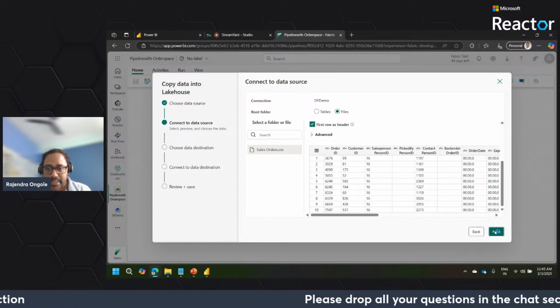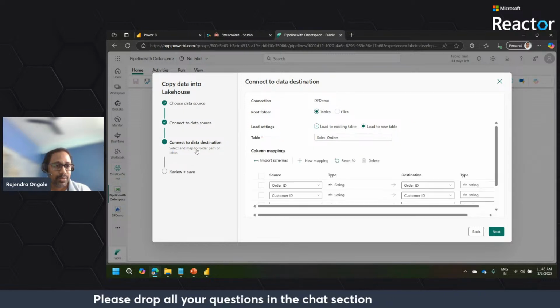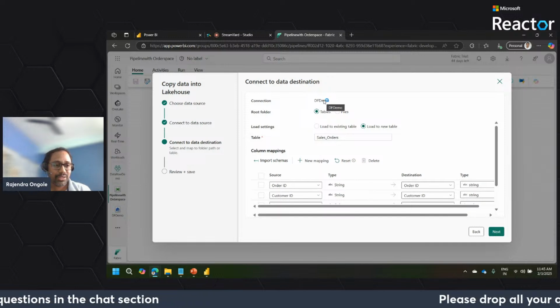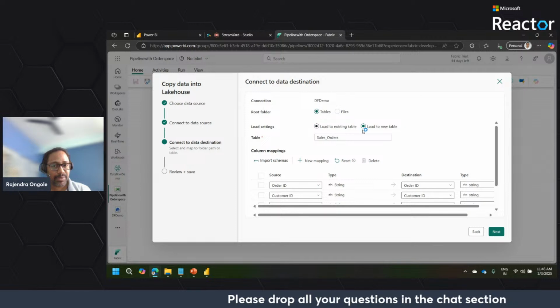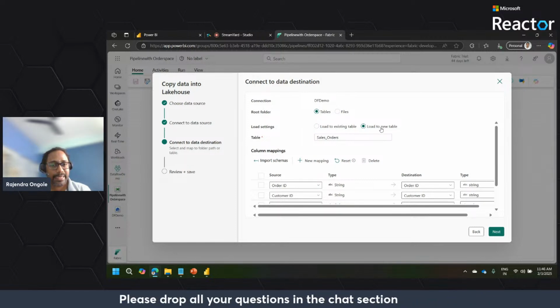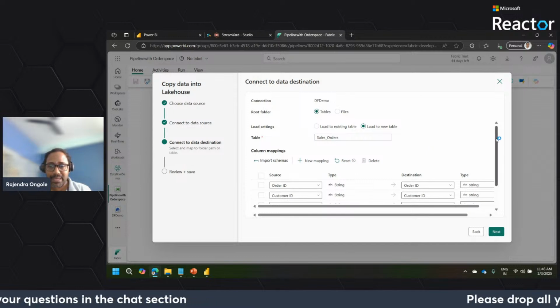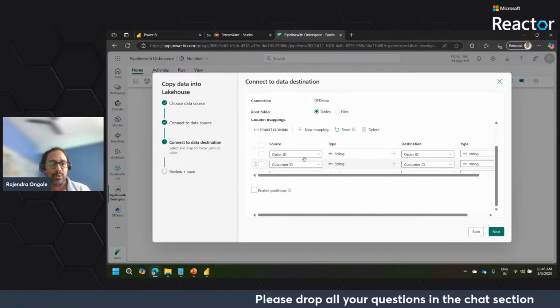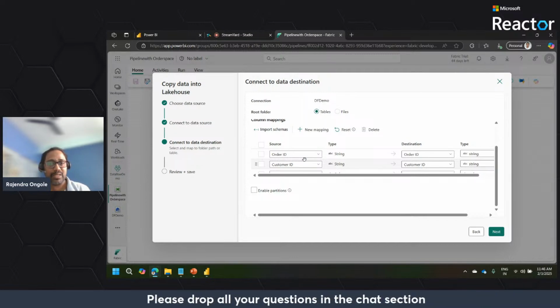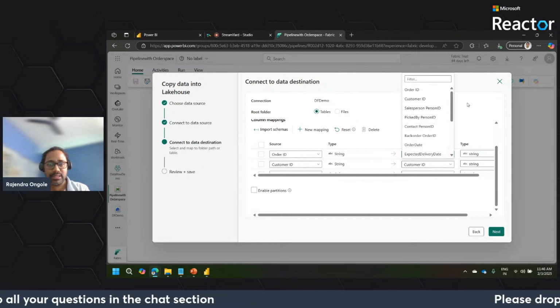Whenever you choose next, okay, do you want to store in an existing table? Choose the destination. We have to choose the right destination, right? This is my DF demo, my connection, that is the lakehouse. As a root table, I want to load it in the form of a table. It's a new table. I want to load it as a new table. Automatically, if you're observing here, the column mappings are going to choose dynamic underscore, okay, sales order space underscore. We can change it here manually. We can change it here like this. These are the columns, right?